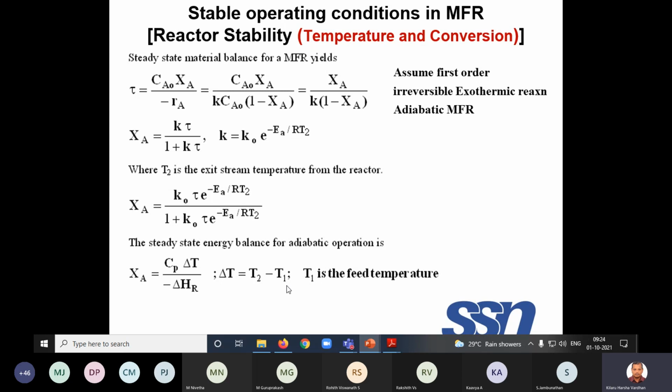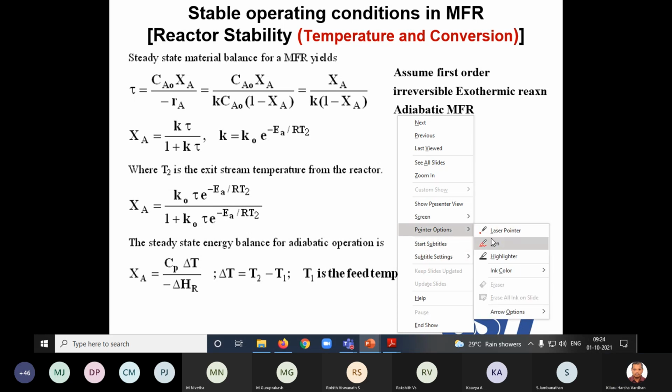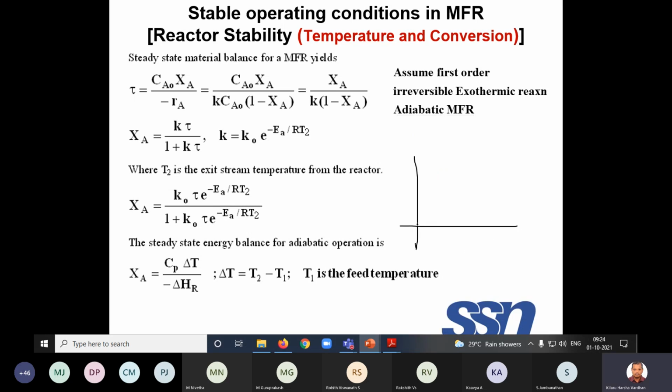So based on these equations, we need to draw the energy balance line. You give it different temperatures, calculate XA. So you will get a curve like this. You get a curve like this for exothermic reaction, different curves at different temperatures. Then we'll try to fix the locus of this particular thing. So how much you have to go, based on this, you put a line and then go for this and see whichever is cutting. Then based on that, you draw the graph and calculate V by F naught.